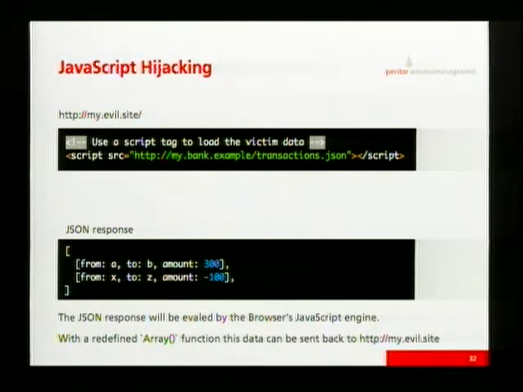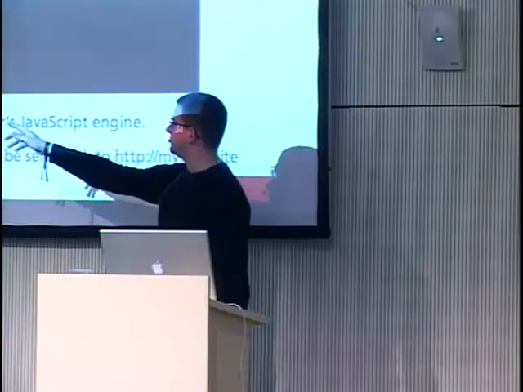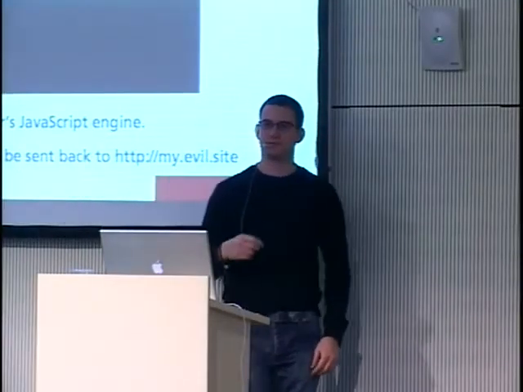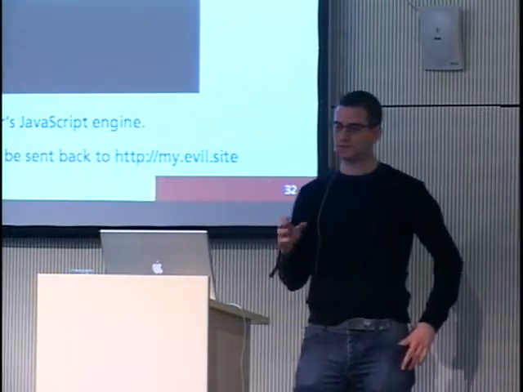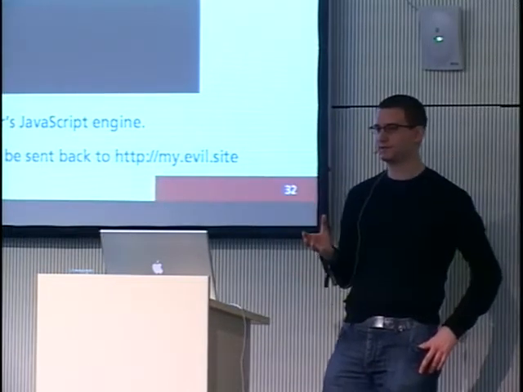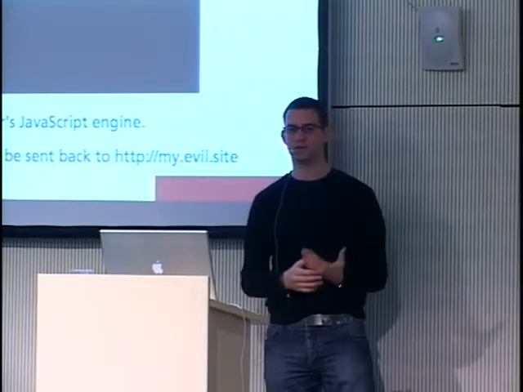People thought that because you're using a script tag, the browser evals it and then it goes away, because it's never stored somewhere. But JavaScript is a very flexible language, so it allows you, like Ruby, to redefine built-in methods and objects. So what people started to do is redefine, for example, the array object. And because this is an array, what the JavaScript engine of your browser will then do is try to parse this response. So basically it calls the array constructor.